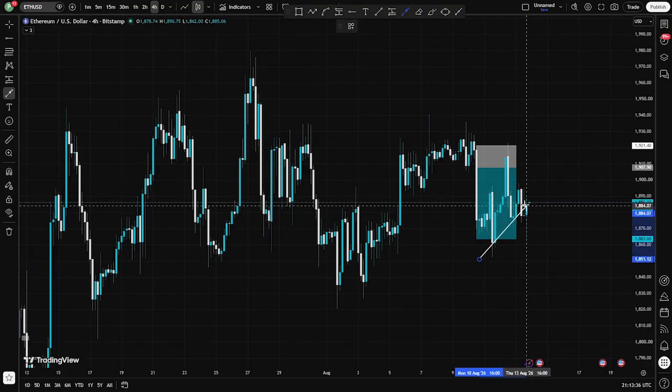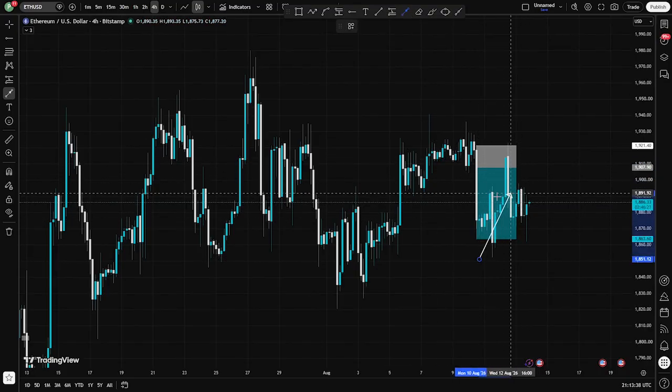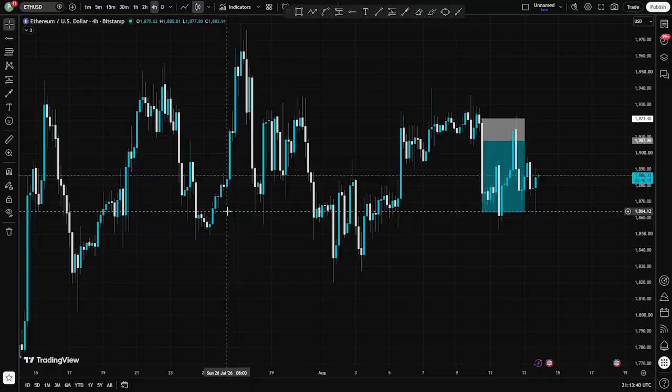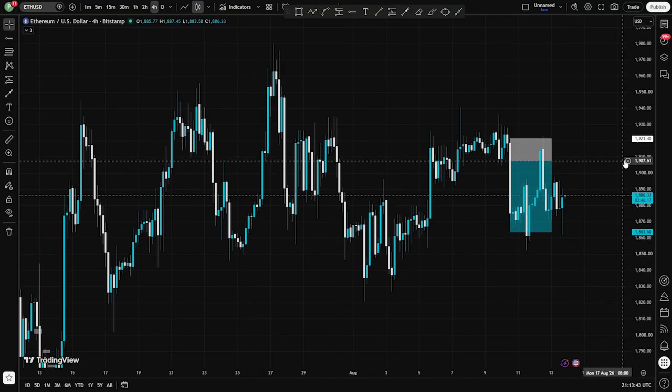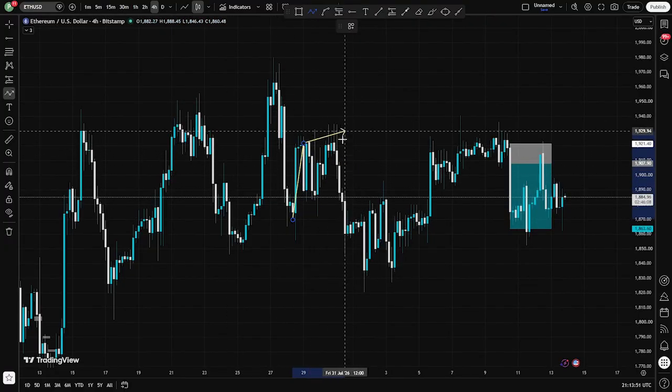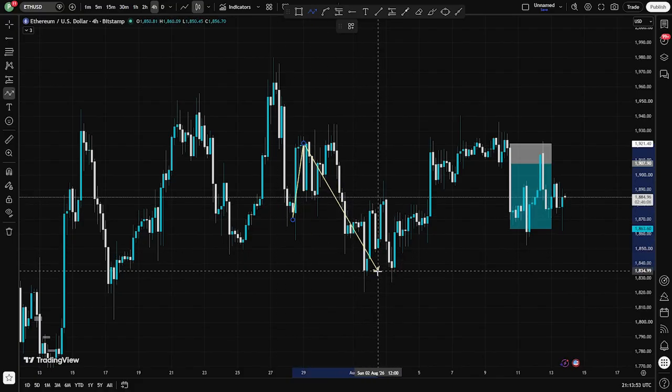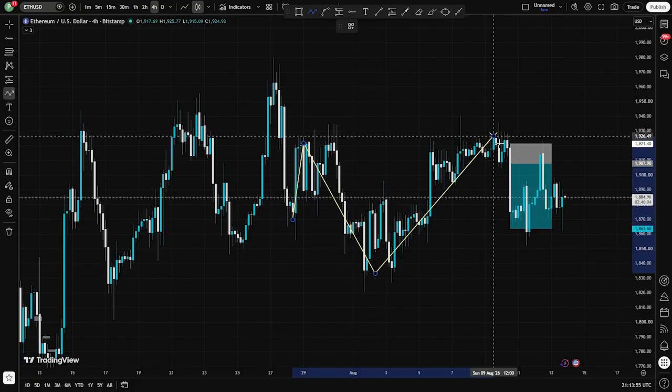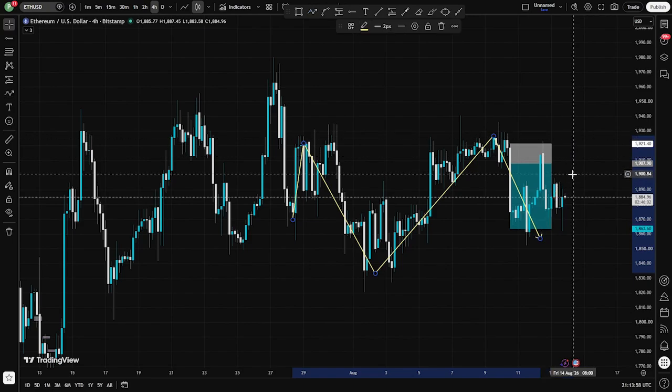It was a 1 to 3 risk reward win that I took. So you can see that it was also moving upward. It was in an uptrend, and then it kind of made this internal structure here, and then it broke this low, and then everything has been much messier, to be honest.